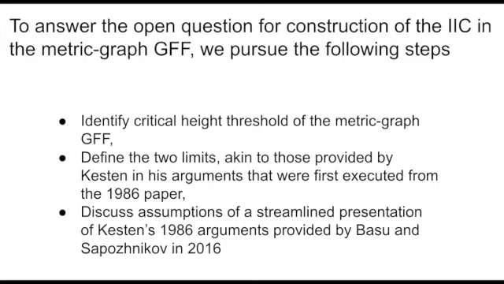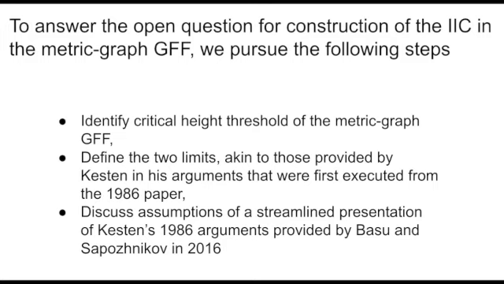And so this is just what we're saying we want to do. We want to define two limits akin to those provided by Kesten in his arguments that were first executed in the 1986 paper, and we want to discuss assumptions of the streamlined presentation of Kesten's 1986 arguments that are provided by Basu and Shaposhnikov in 2016.